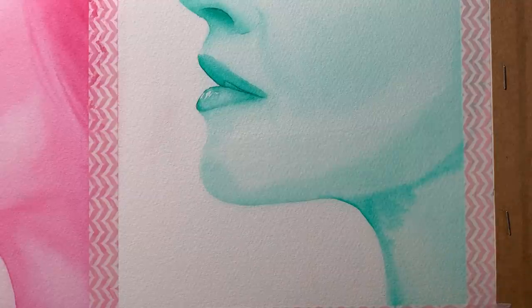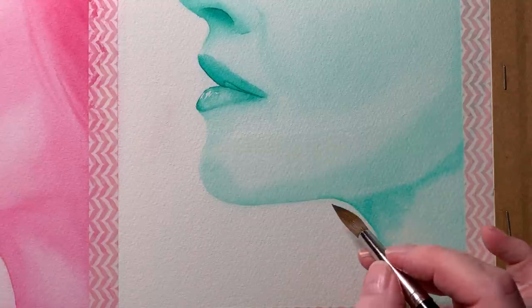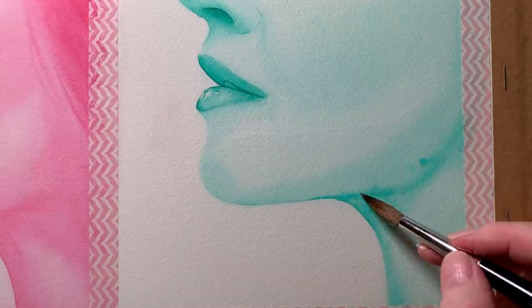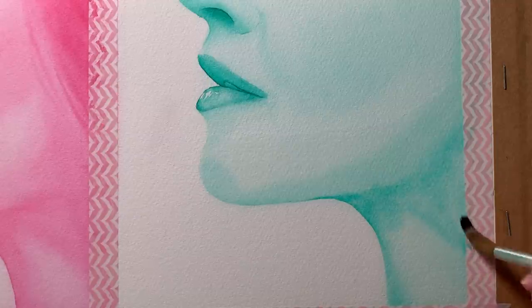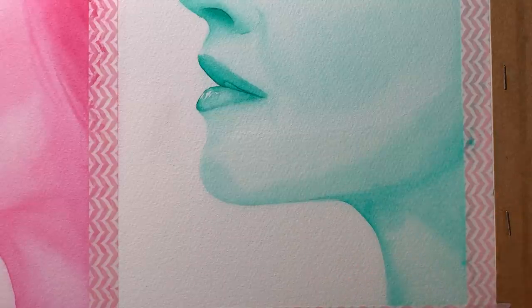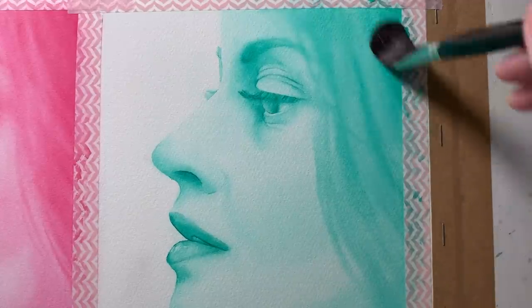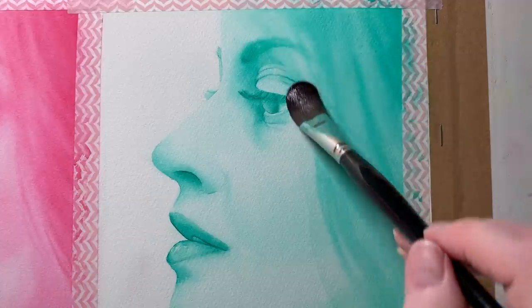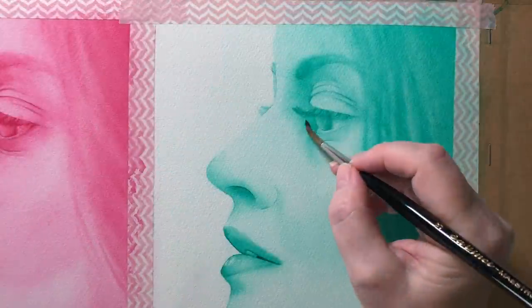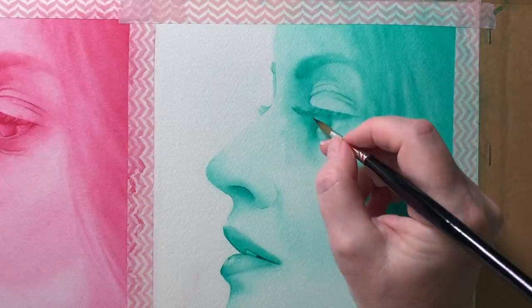I painted in the mouth and then I started to darken the shadows on the neck — all of this again on wet paper. I swept the paint up the jawline and back down again to form that angular shadow there. I painted the hair on wet paper as well — I layered it a few times, starting light and then slowly getting darker, wetting the paper with each layer. Then I went back in and darkened some of the shadows even further until eventually I was happy with it.